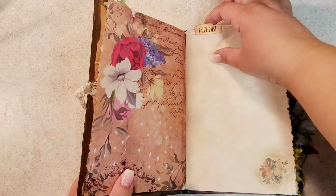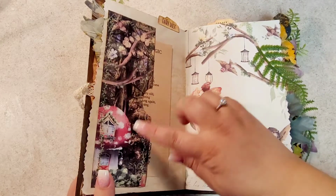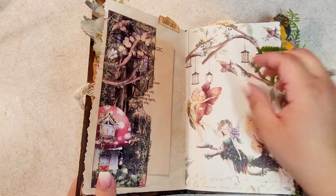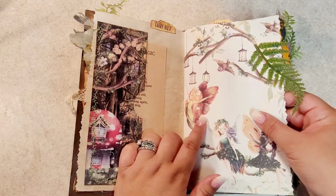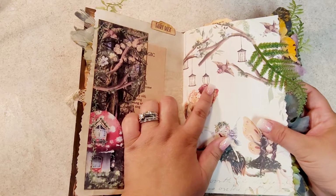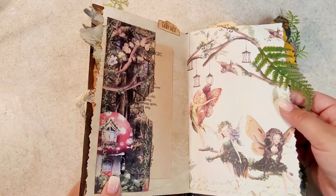So part of the ephemera pieces are these little tabs up here, and here's another pocket that I made. I stitched, and these pages are beautiful. The shiny, if you can see right here, that shiny sparkle, I tried to put on all of the fairy wings and all of the lanterns, and it's that Wink of Stella pen, and it just gives a little glitter.